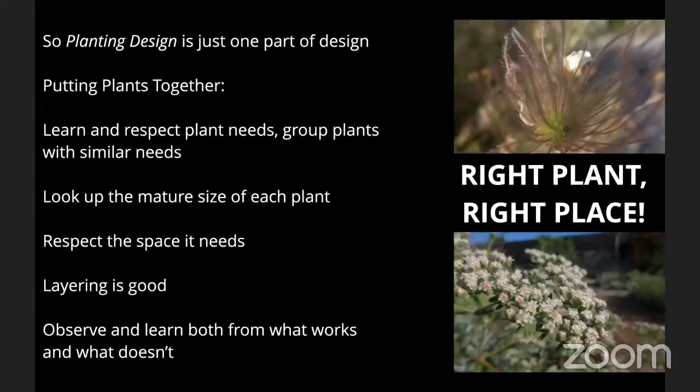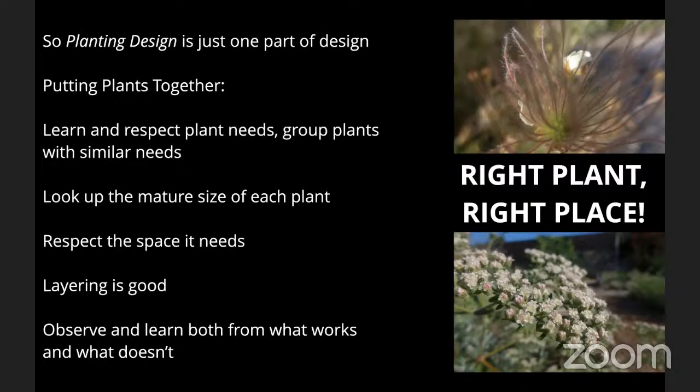Literally, if you're thinking about putting a plant in, look them up one at a time, learn some about it. That will take an afternoon to do and will benefit you for years and protect your financial investment in purchasing the plants for your garden. If you learn things that you think are going to be relevant to you later on, write it down, copy it into a file on your computer. Learn and respect the needs of the plants.